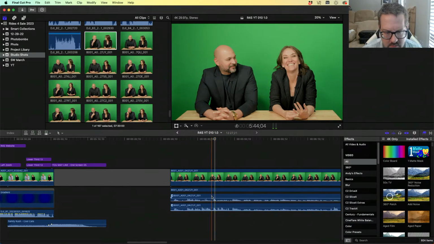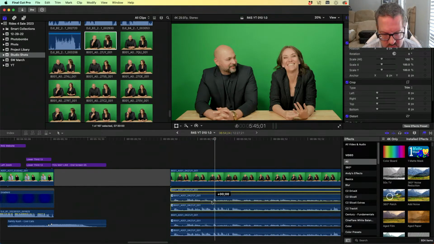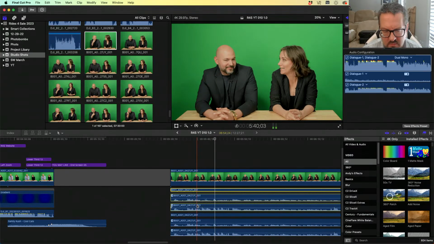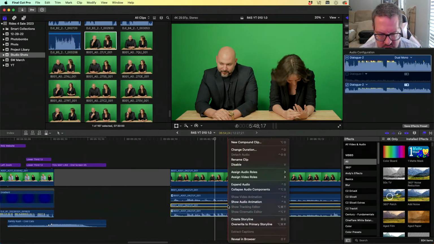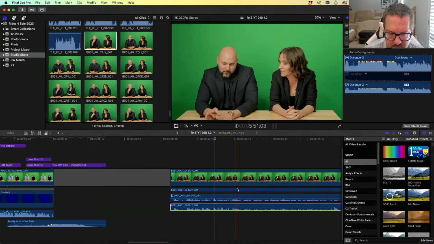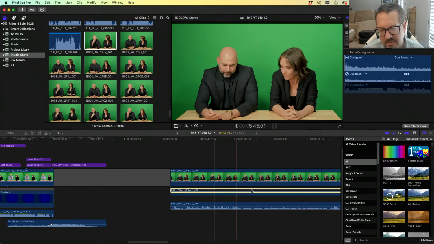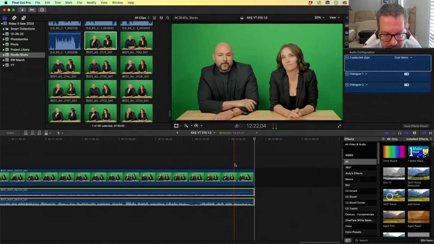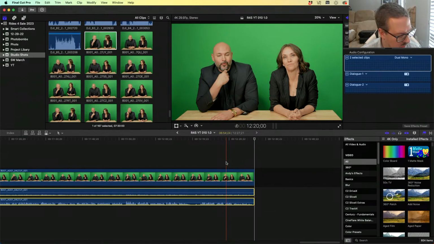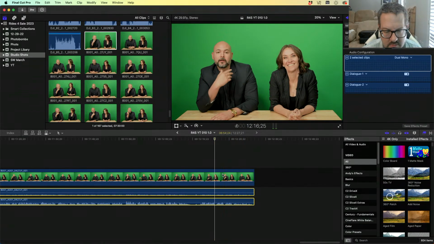And, oh yeah, the best way to do this is to remove that track and remove that track, and then collapse the audio components. Let's collapse the components. All right, and is my tour box active? Yes.